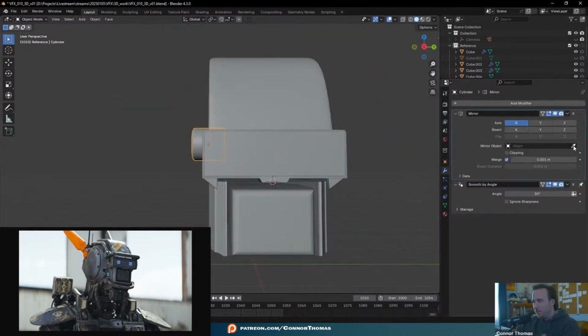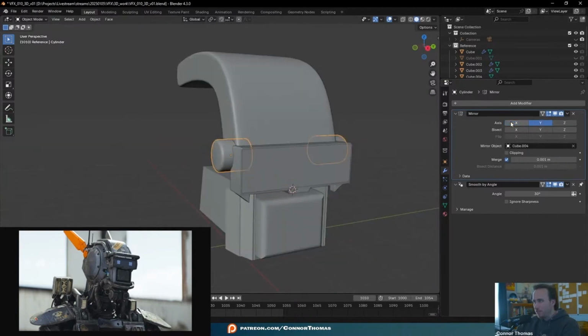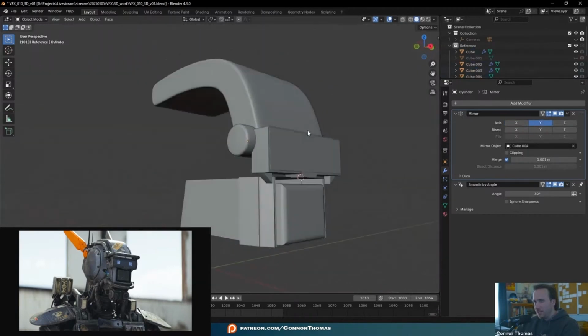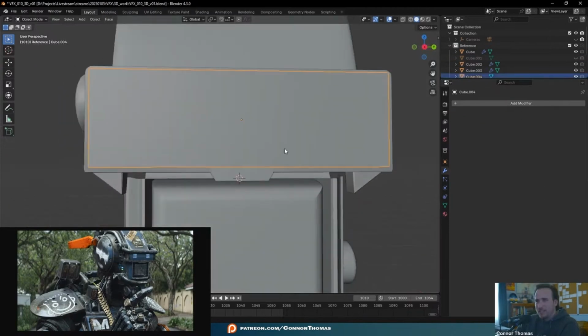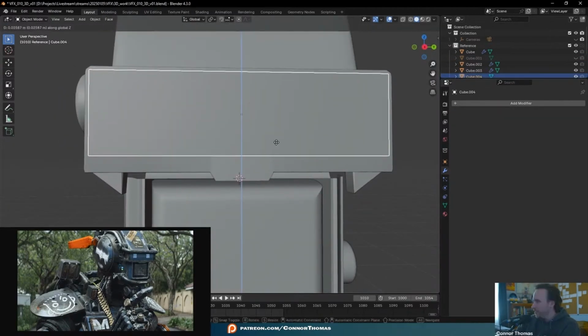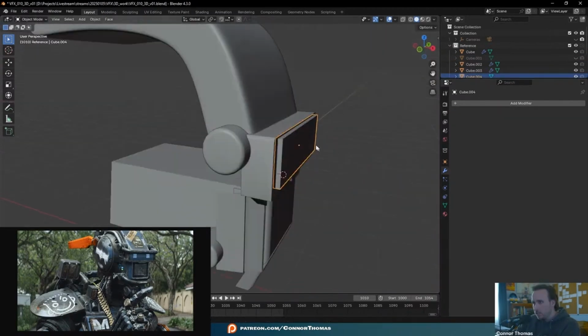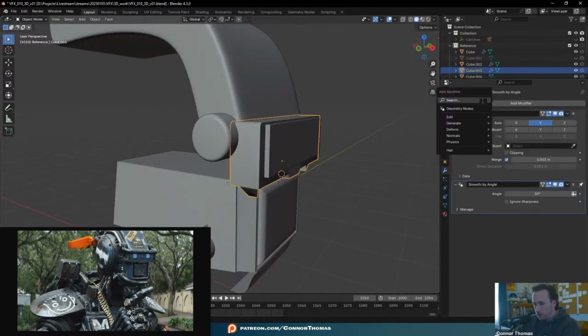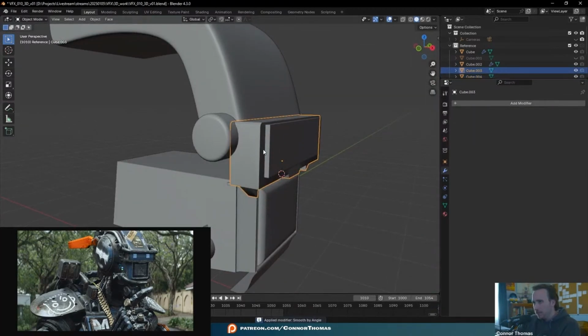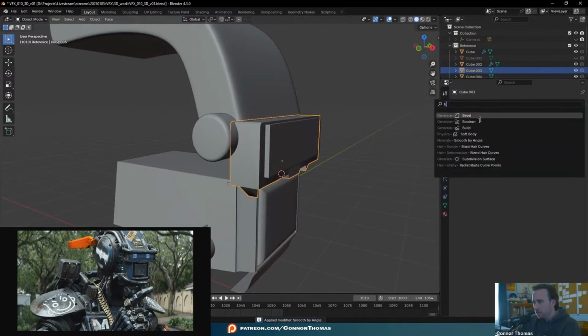I'm going to mirror this, and then here's the cool feature you could use. You just mirror it around something. So let's just do it around that object. We're going to want this guy here. We'll scale that down. Just do that. And then with this one, let's just apply everything here. And then we're going to use a Boolean.